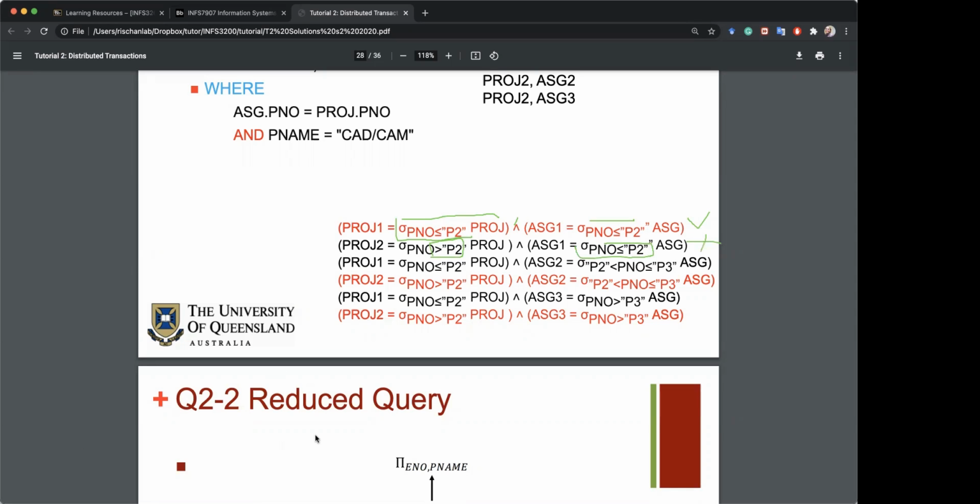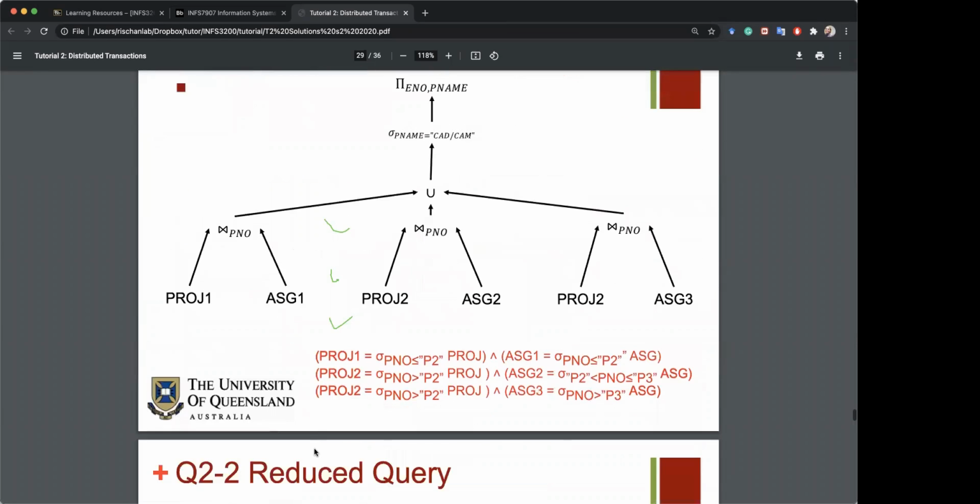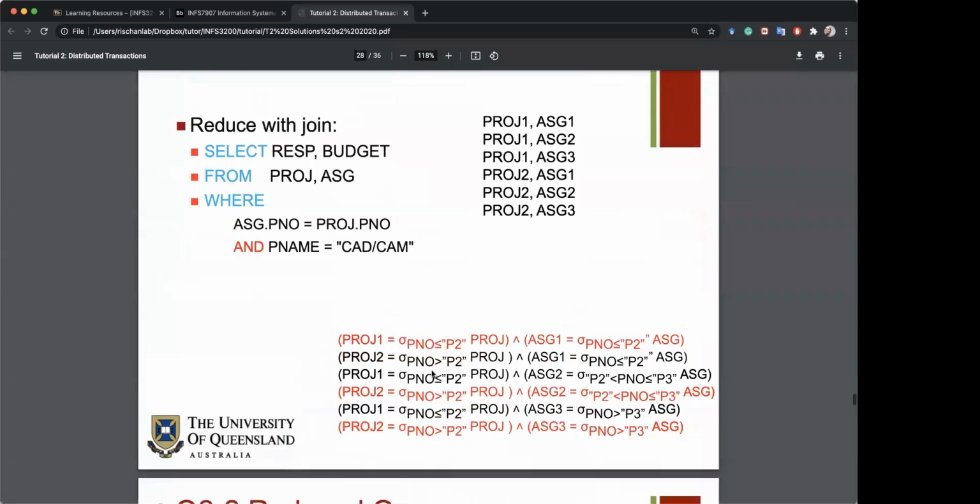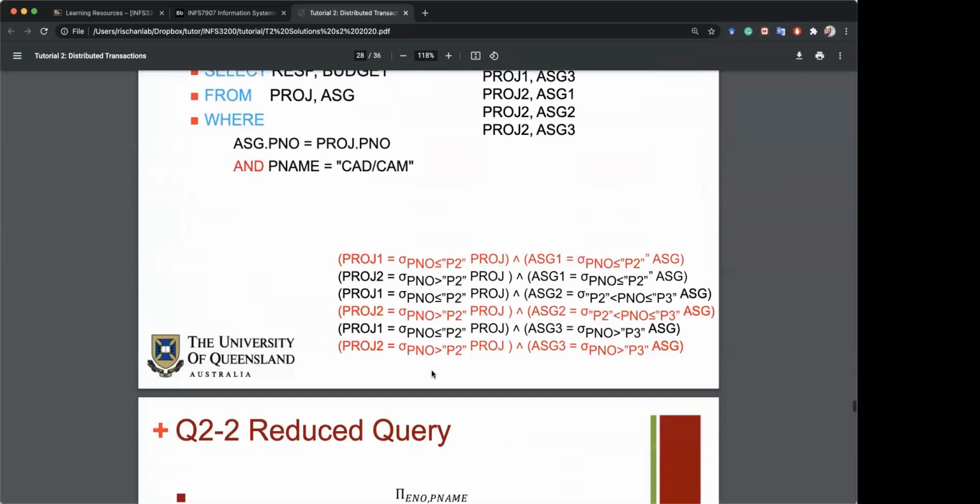So here, there are only 3 joins that are valid, right? Okay, and this is the reduced one.